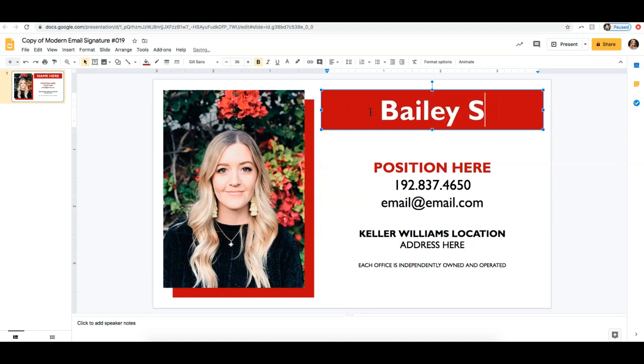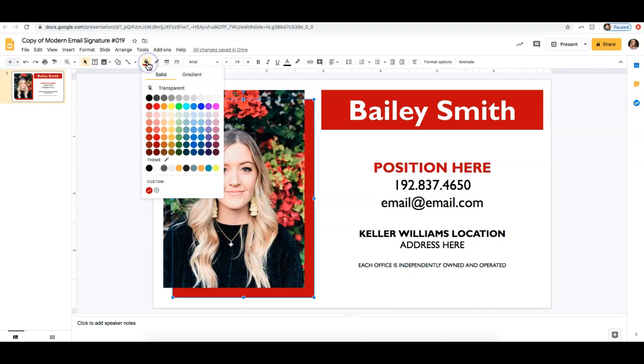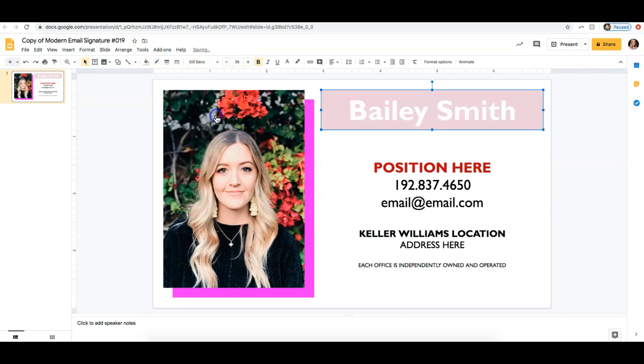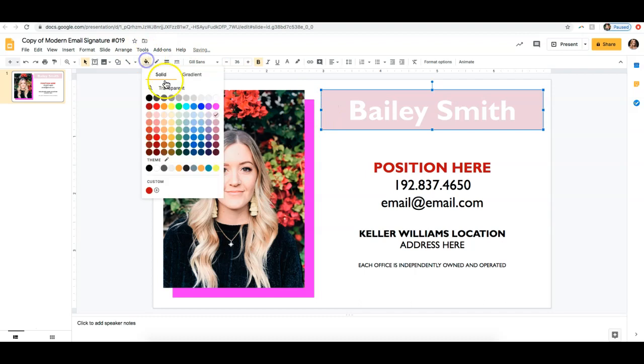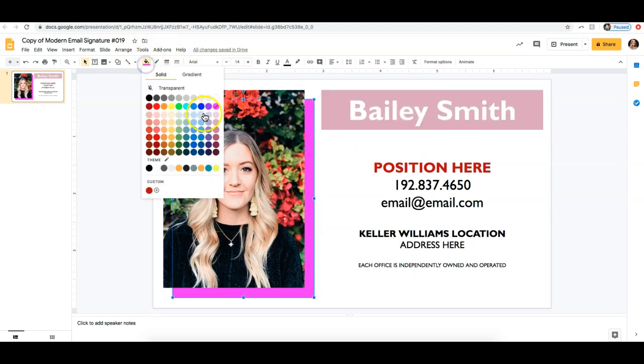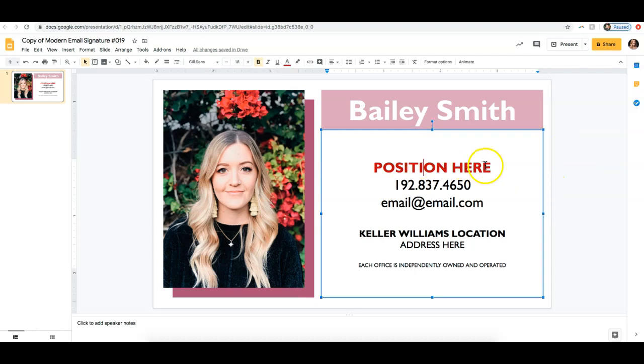And you can edit this however you want. So like this red box back here, maybe you want to change the color of that. I always make these look really funky in class. So let's see. That is a bright pink. Maybe we'll do something a little more, less blinding. There we go, that looks pretty. So you can swap these out.